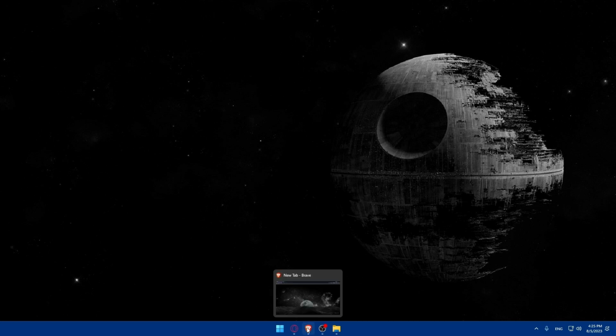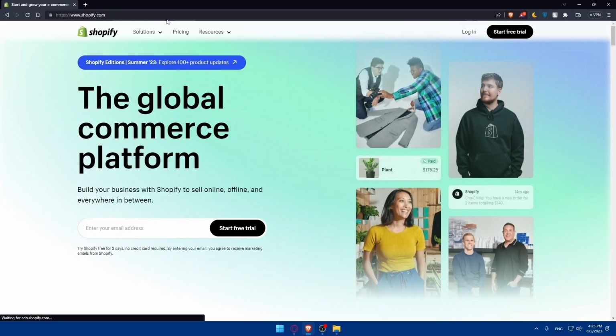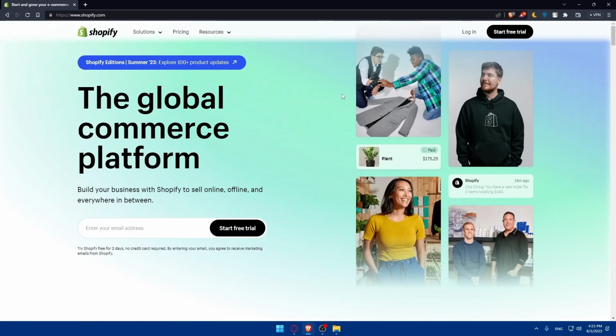So of course, let's start by opening whatever browser we're going to use to follow this tutorial's steps. Here in my case, I'm going to use the Brave browser, and in your case you can use any other browser that you have. Once you do so, go to the URL section and simply type shopify.com and hit the enter button. That should take you to the home screen or main screen of shopify.com.